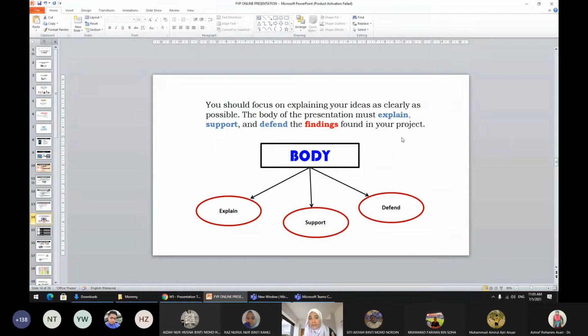Or maybe it begins with the demonstration all the way. Okay, I don't know, because it depends on your project. It depends on your program and how you execute and carry out your project. So you try to adopt whatever you have learned today, okay, to suit your project itself. Whether it's only the demonstration, all the way from A to Z, or whether it's findings first and then demonstration at the end, it all depends on your project.